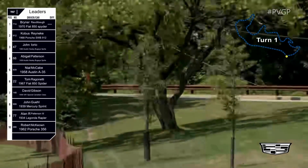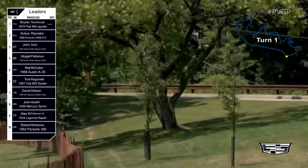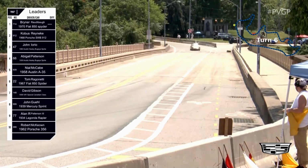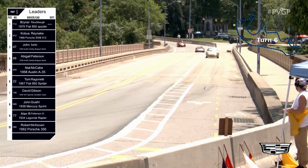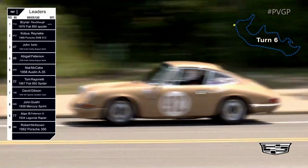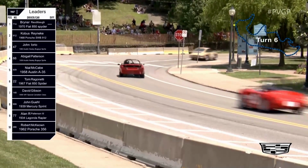Looking out turn one camera down to the Boulevard of the Allies, which runs into the bridge, the Panther Hollow Bridge that we've been seeing the beautiful shots of all day. It's a great, beautiful park. Here comes the Panther Hollow Bridge. Oh, there it is. That 912 is absolutely cooking. He's not going to want to slow down, so he's going to try and keep this turn as smooth as possible, and that is a really good application.